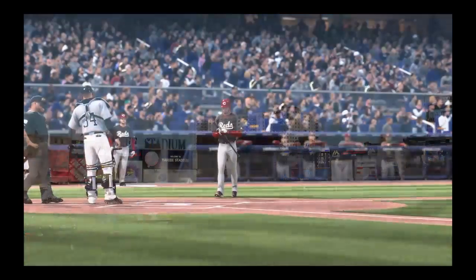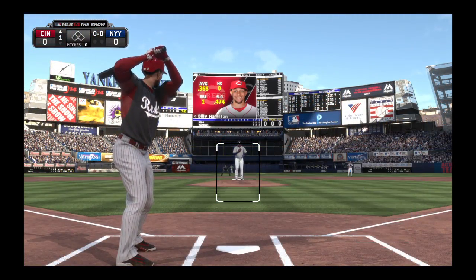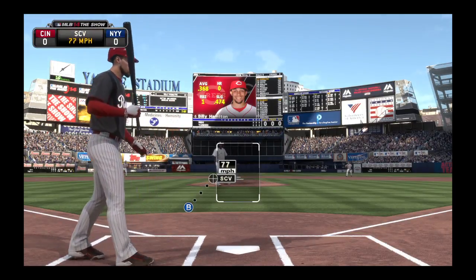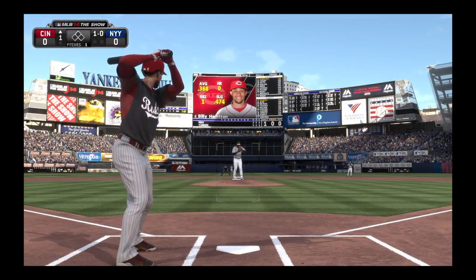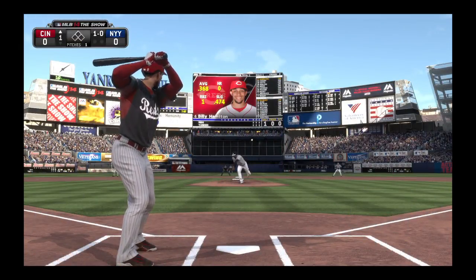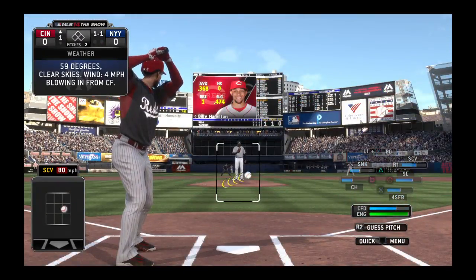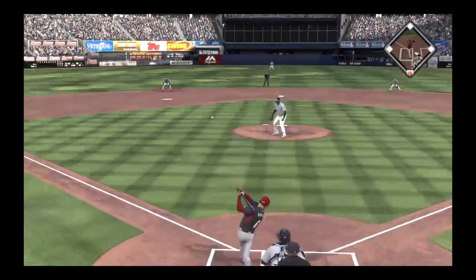Here comes perhaps the fastest man in baseball as Billy Hamilton strides forward to get this ball game underway. Good crowd on hand as the first pitch tonight is taken for ball one. Good sharp curveball there. The count 1-1. Temperature was in the 70s earlier today, but 59 at game time tonight.